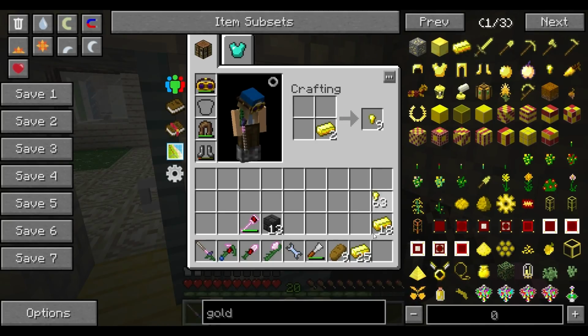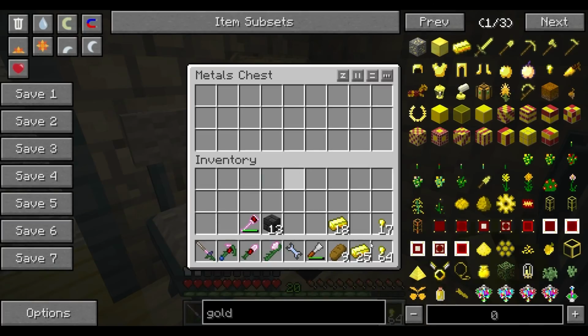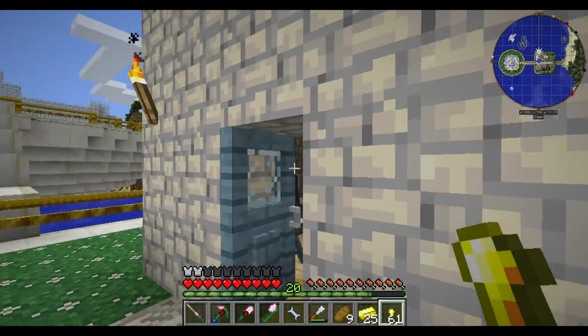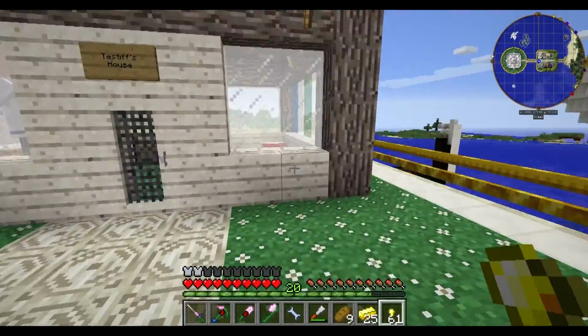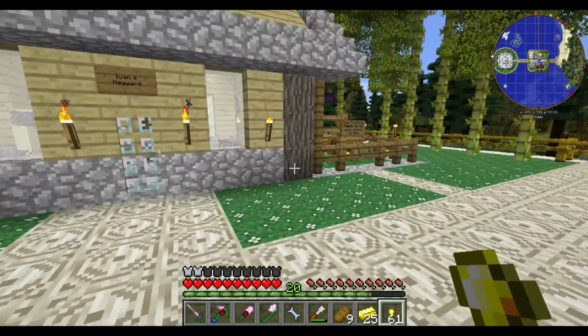I'm gonna donate. Oh, let's just convert a lot of this. I'm not going to donate this much, of course. Let's donate 20 golden nuggets. There you go, boy. In the tithing box. Buy some stairs. Now, let's go over to Ivan and Megward, I guess.